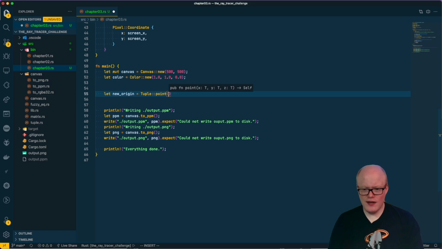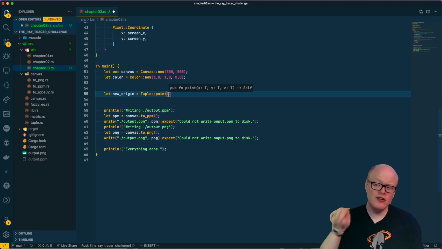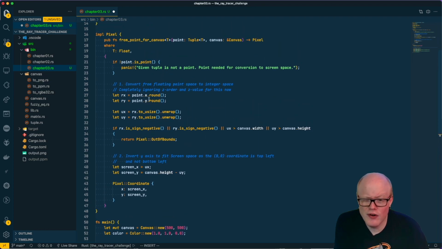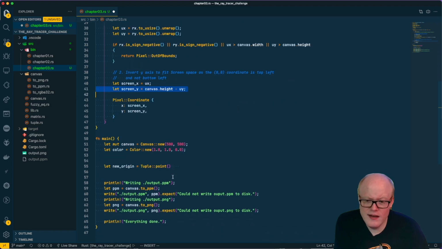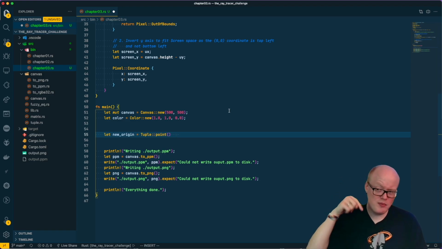Yeah, so let's create a new origin there. Where would it be? Essentially, our canvas origin is in the top left, but our point origin is in the bottom left. I guess we are already converting here in our from point for canvas thingy, aren't we? Yes, we are already converting this, so we don't need to think about that. Our origin from our view and perspective is in the bottom left.